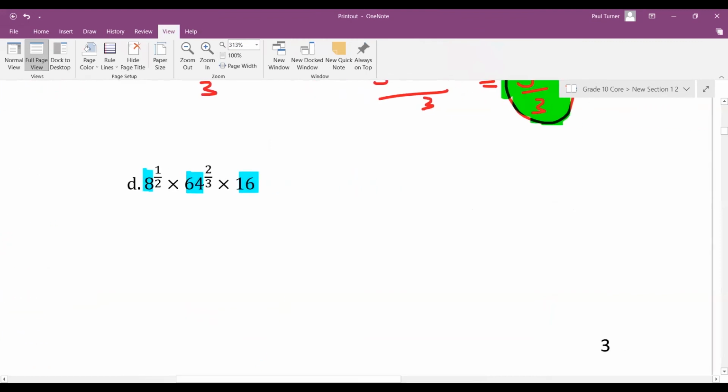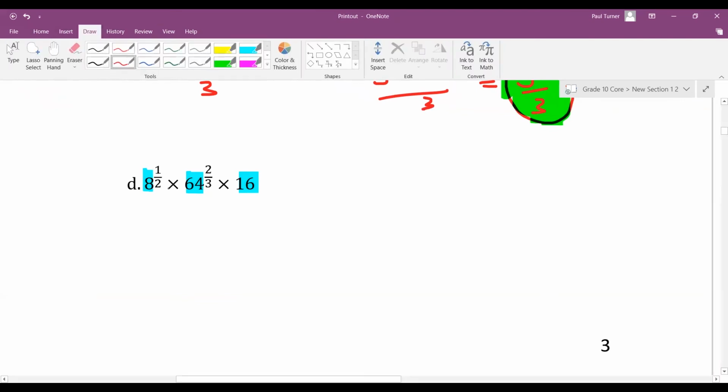Easier to read. So here, what I would do, I would change my numbers to powers. So 8 is 2 cubed. That's the one that makes sense because you've got a half there, and you can't square root 8 anyway. So 64, I made that 2 power 6, 2/3. Now I've got base 2, and I'm making everything base 2 here. And 16 is 2 power 4. So you see what I did there?